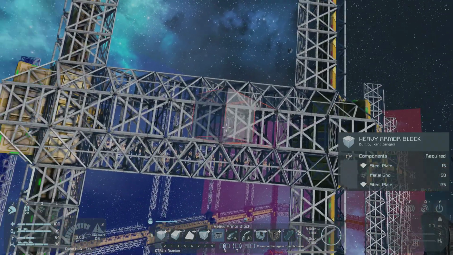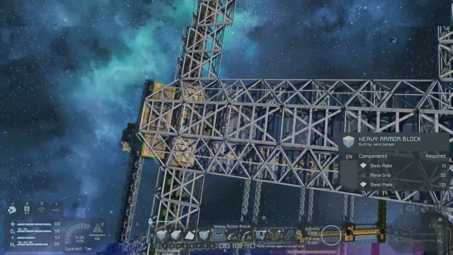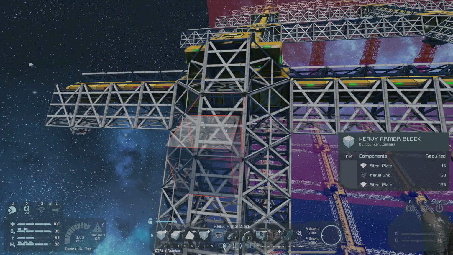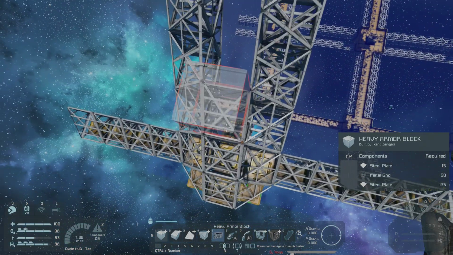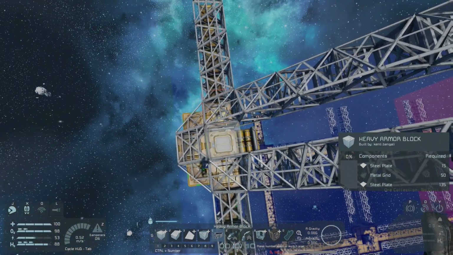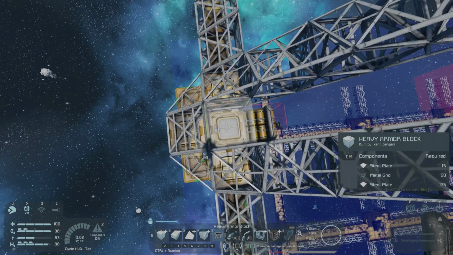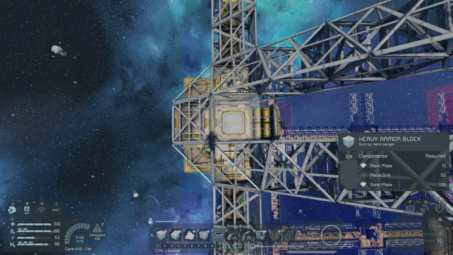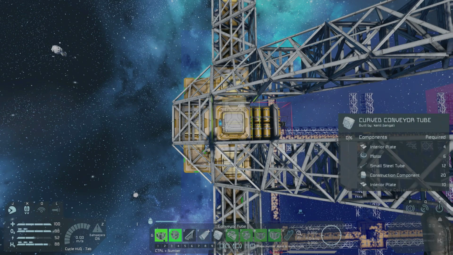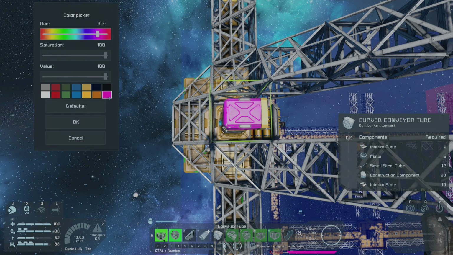Okay, so the sloped conveyors went through there, but they all, so that one can stay there, this one, this one, this one, this one, this one. Wrong color, default color, staying the same.